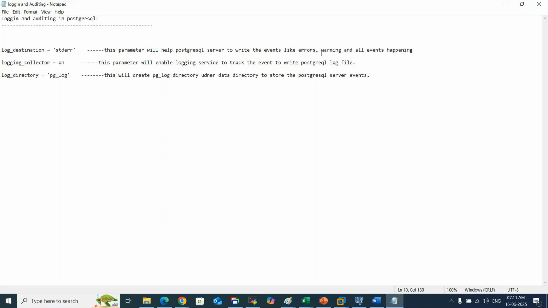If you want to keep this somewhere else for any reason, you can give the location as well. For example, PG cluster where we have. You can mention the location if you want the log file to be placed somewhere else. This PG cluster is our data directory anyway. I'm just giving it, but the location can be mentioned if you want. Basically, if you want other than the data directory, we don't keep anyway. It is something minimal. We will control it with the rest of the parameters.